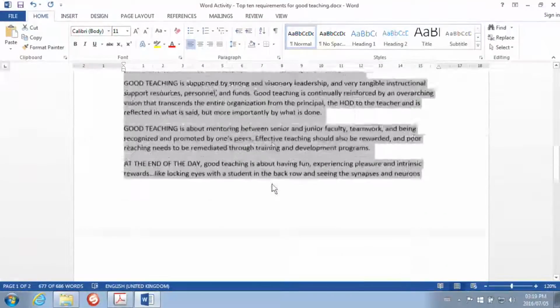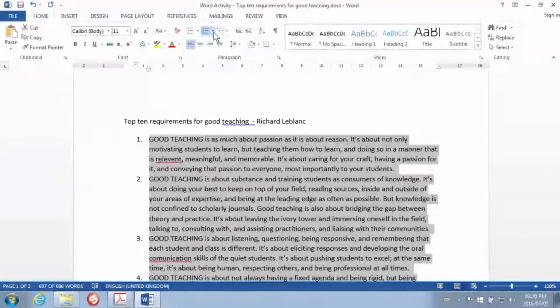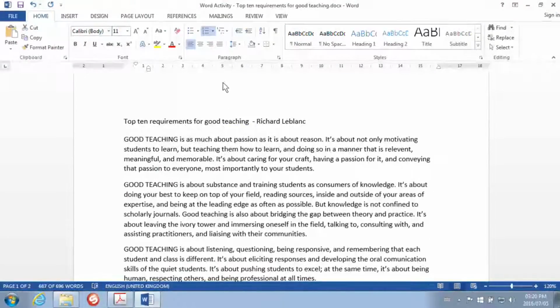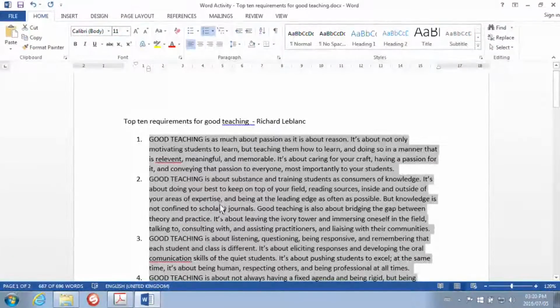So now that we've selected the whole paragraph section of this document, we want to number this. So to number this paragraph, we'll go to the Home tab, we click on that, then we'll click on the numbering button. And you'll see if you click on the little arrow, there's some options there which you can choose from, but we're just going to stick with 1, 2, 3, 4, that numbering sequence.